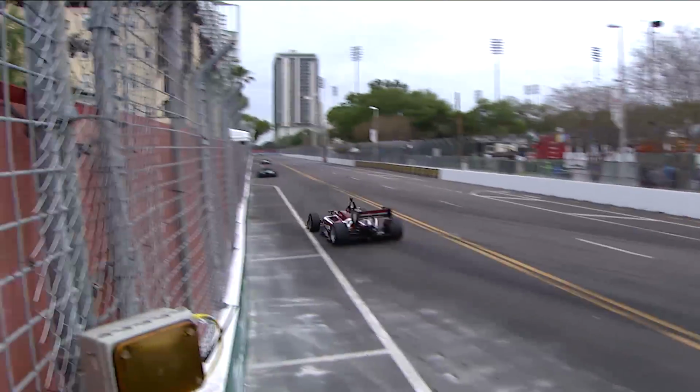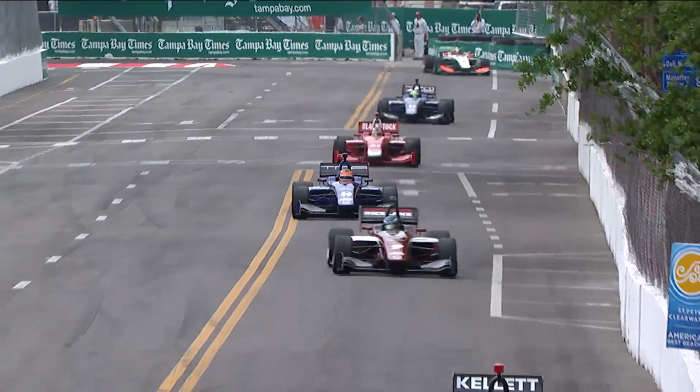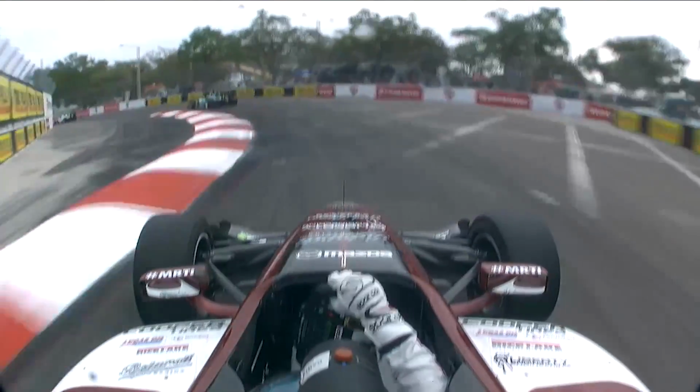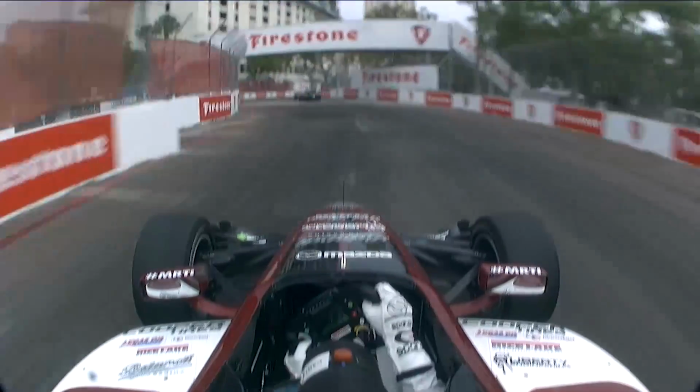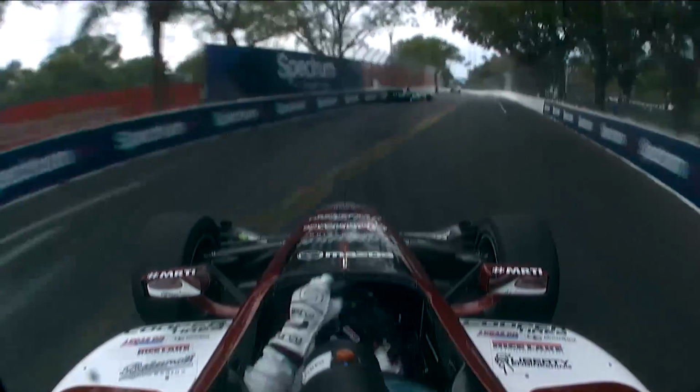And Jake Query is not necessarily in the clear, because Matthias Leist is just about 3 or 4 car lengths behind yesterday's winner. Yeah, Leist has had a pretty active day as well. I mentioned it earlier on, and now he's trying to close in. It's funny, Nick, you are right on it, because just as we were starting to think that Thielen was going to get there on Kellett, then Leist said, you know what, I'd kind of like to get involved in this procedure.